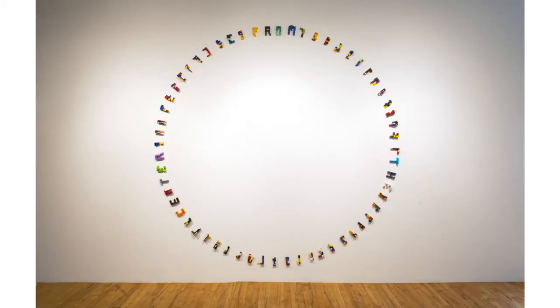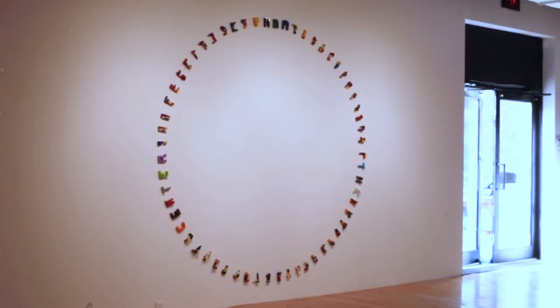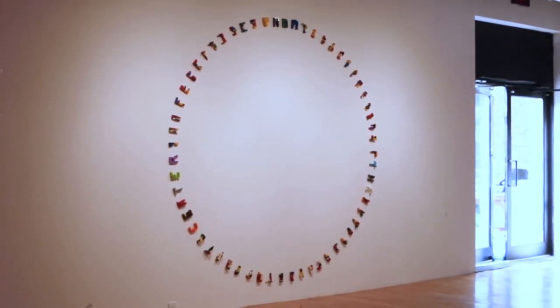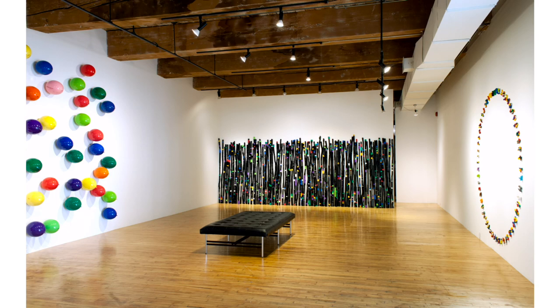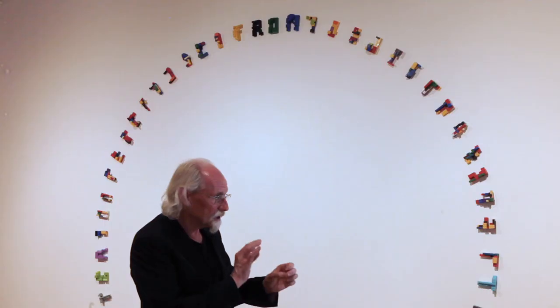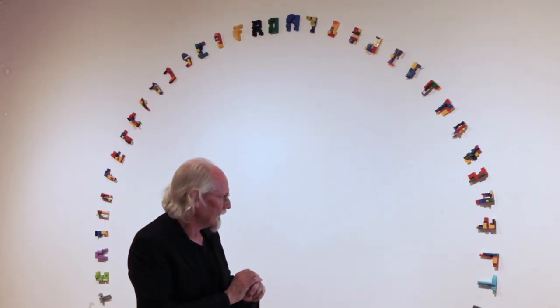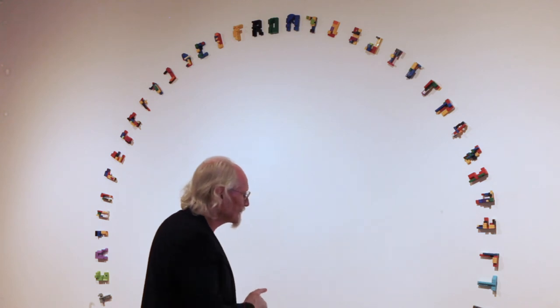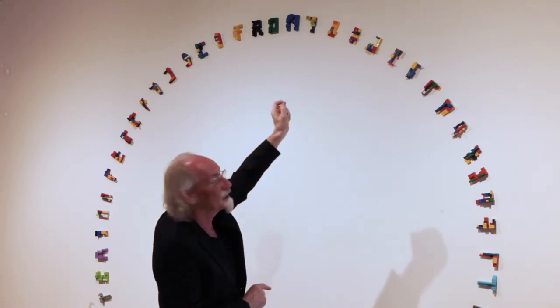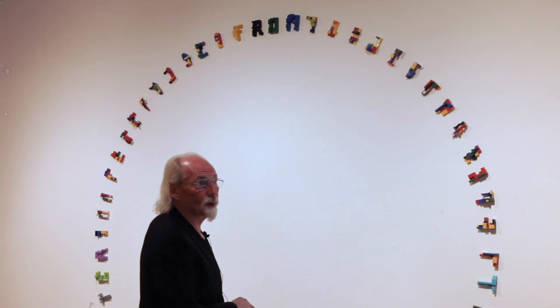Michel's done many archetypical circular pieces — I've seen that in his practice all the time — and the use of Lego has been part of his practice for some time. Of course it also plays into the overall theme of the exhibition being delicate. These are delicate, ephemeral works, and there are also 60 of them, which really represents the minutes in an hour clock as well.